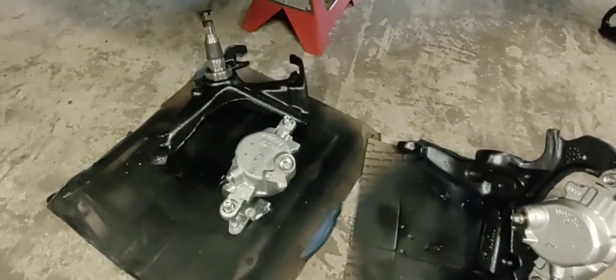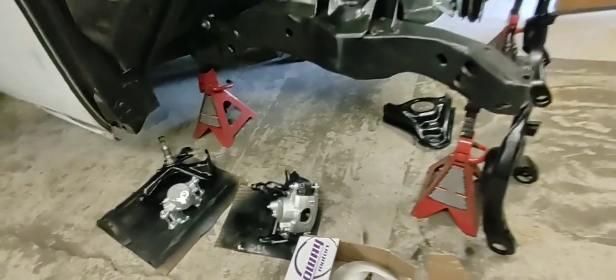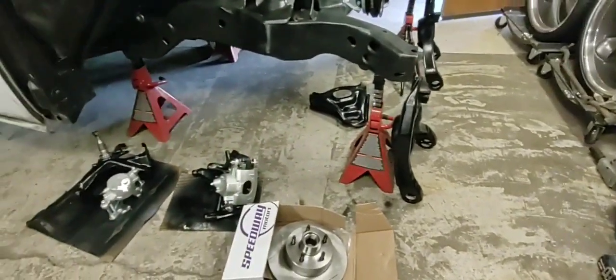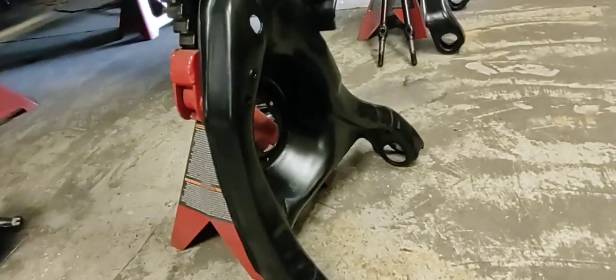So I got to order brake lines. I got brake pads coming. I got to order lower rear bump stops still. But yeah, I've been hard at it. Man, it was a lot of work to get these guys all cleaned up and sprayed that satin black like the frame. So it should match pretty good. Still got to clean them coils over there.